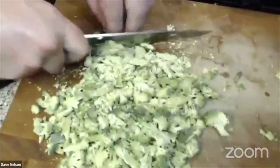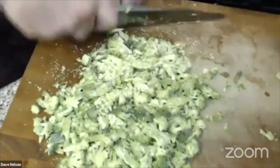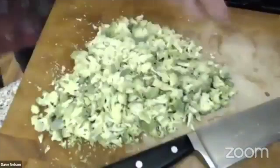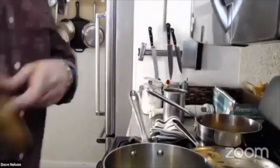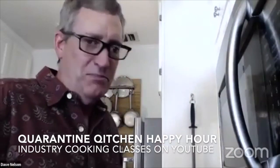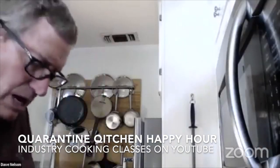Okay. Looking down here, we got a bunch of just shredded broccoli. This stuff's going to cook up in an instant when it hits that pan. I don't want it sitting there and cooking for 20 minutes, right? The color is just going to die. By the way, this method over here, doing all the veggies ahead of time, works great with things like carrots, right? You almost can't hurt the color of carrots. So I can have my carrots cooking in here, throw flour on top of them, make a roux, cook it out, and then add liquid, and then puree the whole thing once it's done. It all works.